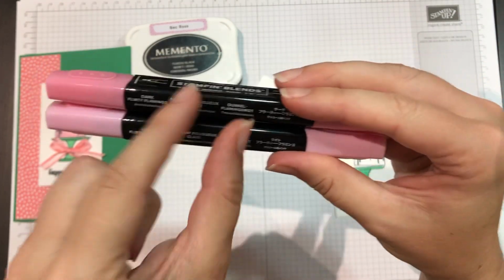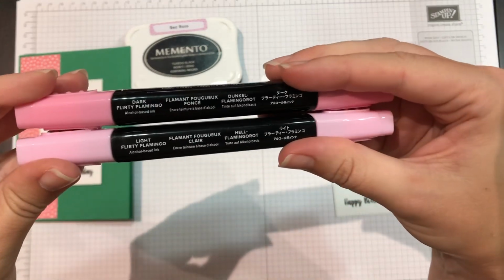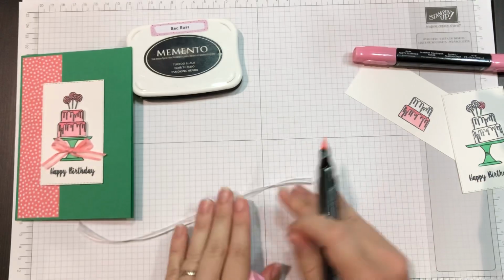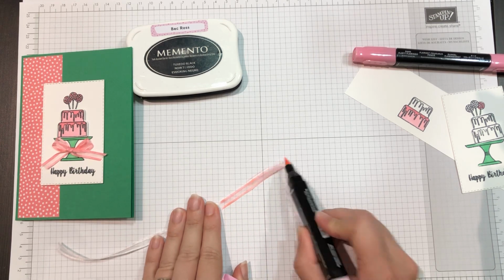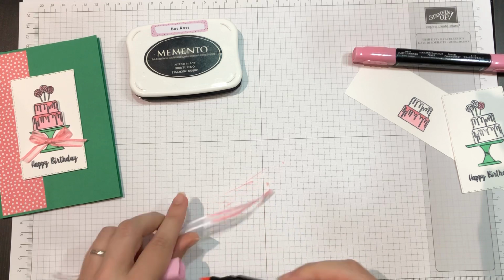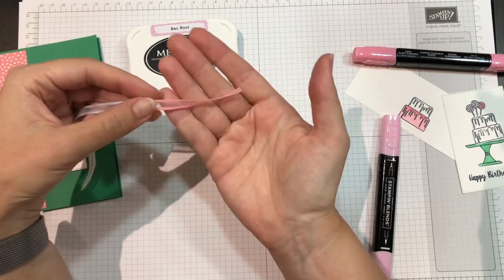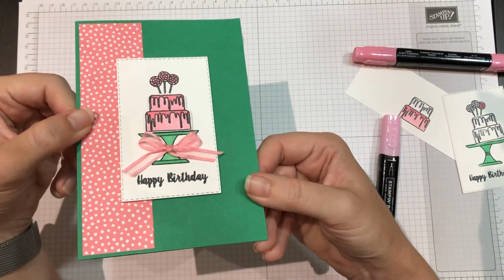Pretty small. I'm actually thinking about putting a big label on them, like a stick-on label, so that I can see easier. But take your ribbon, just plain white organza ribbon, and if you use the brush tip, you're just going to use the side of the brush tip and run it along the ribbon. Okay, do the whole piece and then turn it over, do the other side. Just let that dry for a minute. Because it's a permanent marker and an alcohol marker, it's going to dry really quickly compared to if you were dyeing the ribbon with our water-based inks and then waiting for them to dry. So that's pretty cute, and then you can tie it into a bow and it looks like that.